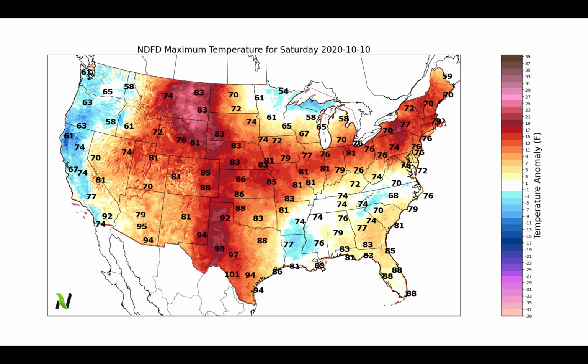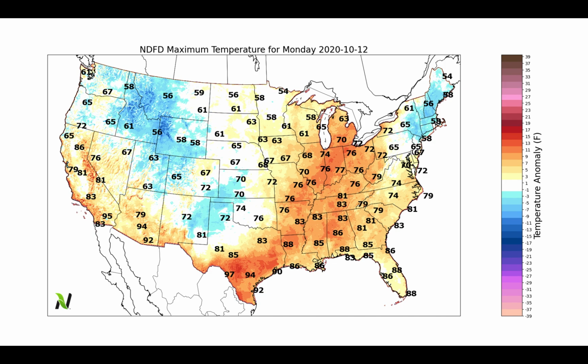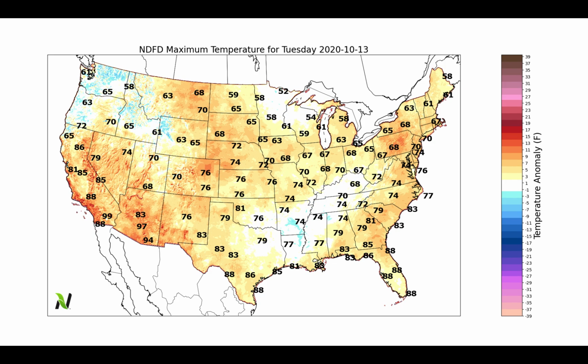Here's your forecast highs for Saturday, Sunday, and then as we head into Monday and Tuesday, you're seeing the first couple of shots of cool air dropping us back to about where we should be this time of the year, which is 60s and 70s for just about everyone across the Corn Belt during the afternoon hours. But then we'll keep seeing those shots of cool air being delivered as we head deeper into next week. My bet is by the time we get to next weekend, we're looking at quite a cool central U.S.